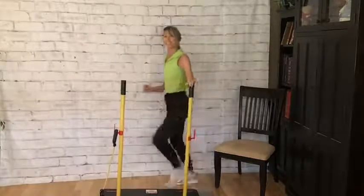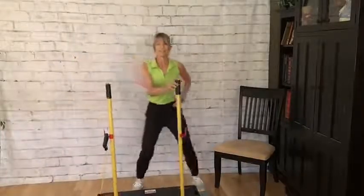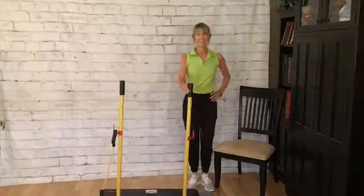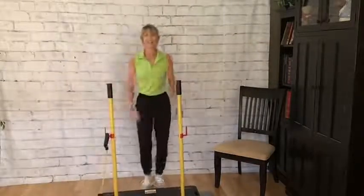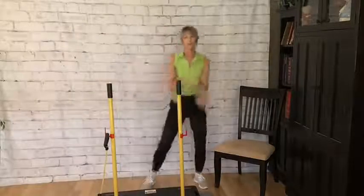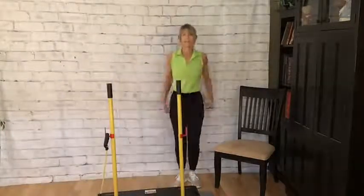Now let's come forward and turn it front. And then from here, let's step it side. Step and step. Again. Out and out. Keep going. Forward, forward. Or hold the poles. Hold the poles. One more. Here it comes.